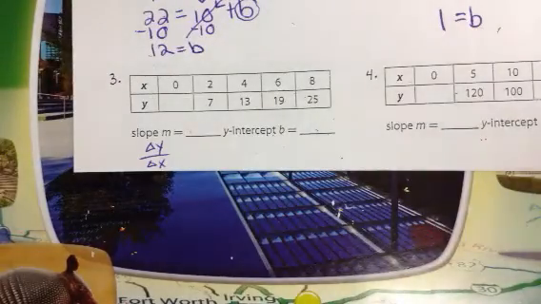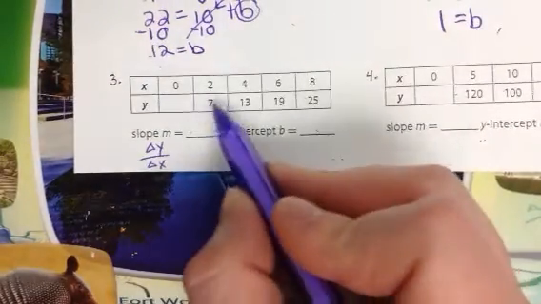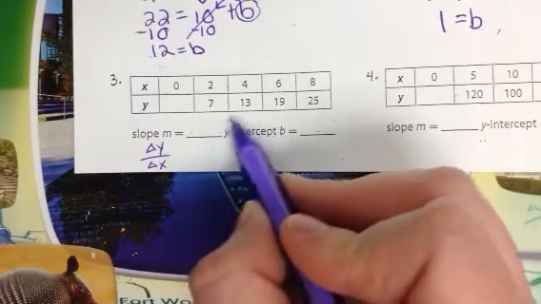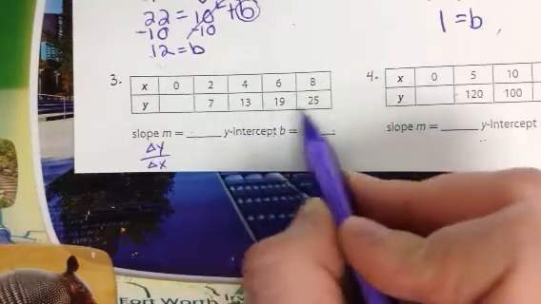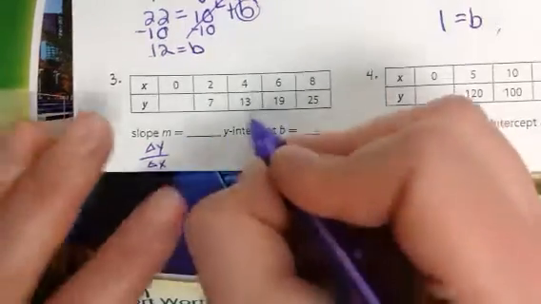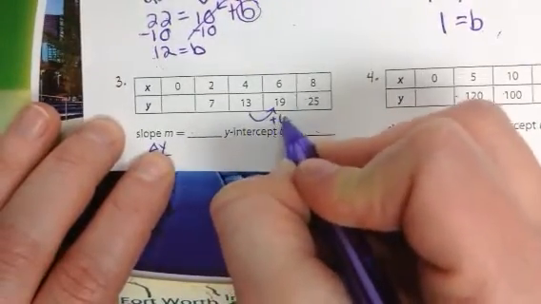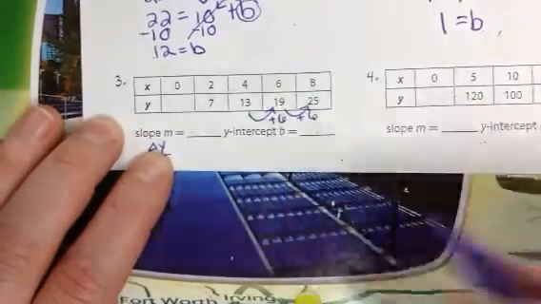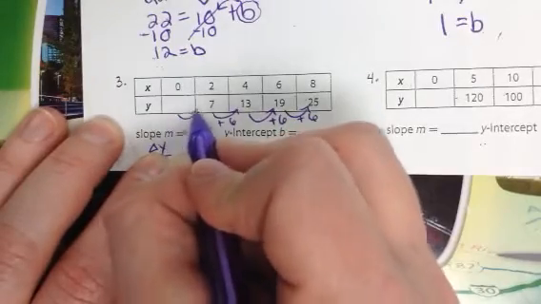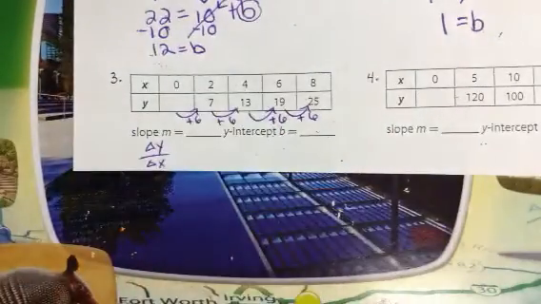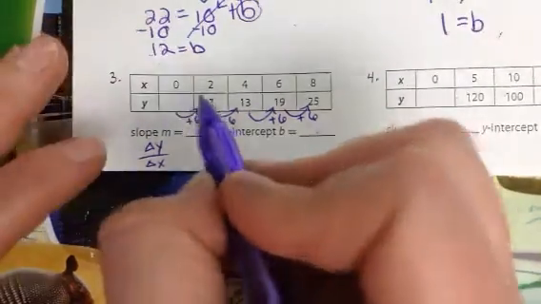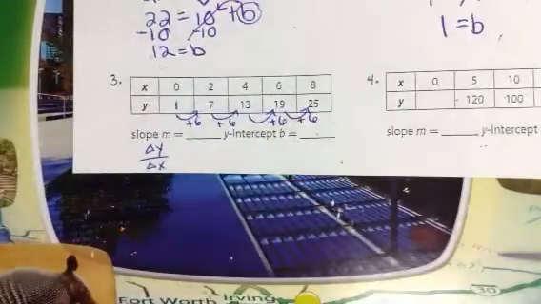Can you tell how much it's adding every time? It's adding the same thing each time. Sometimes, if it's not easy to see how much it adds in one part, you can look at a part where it's easier, like here from 13 to 19. It's pretty easy to see that they're adding 6. And you just check to see, is that what the rest of it did? It is adding 6. So something was here and then they added a 6 to it. If I think about what number I can add 6 to and end up with 7, well, that would be a 1.